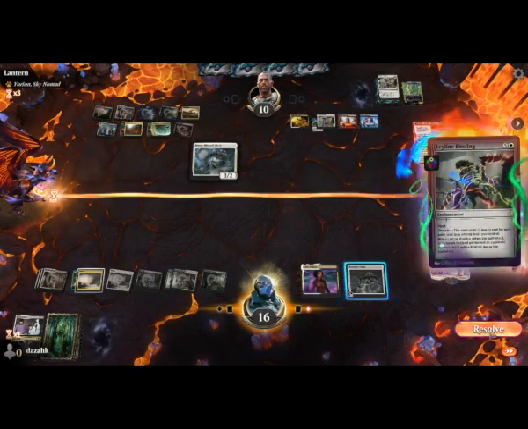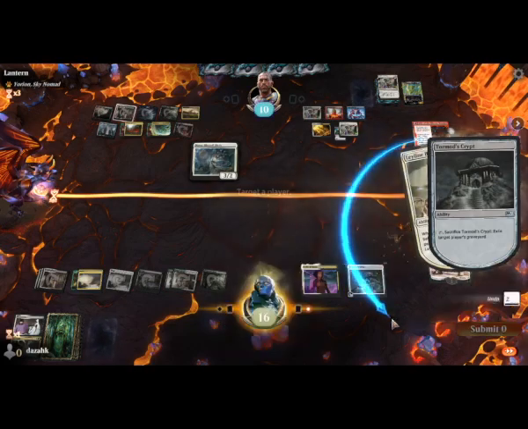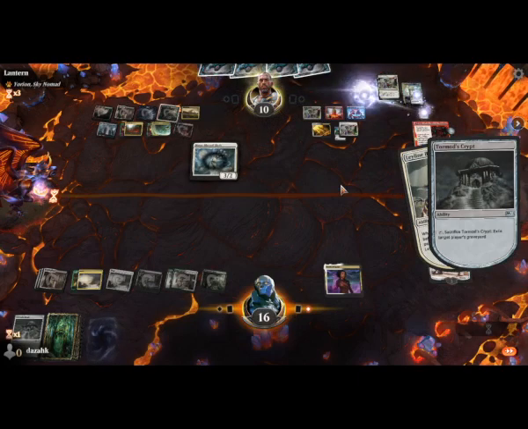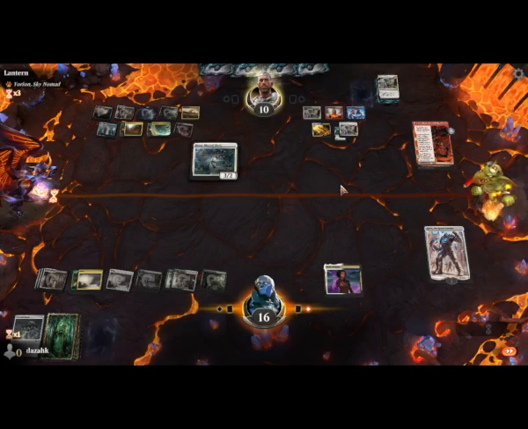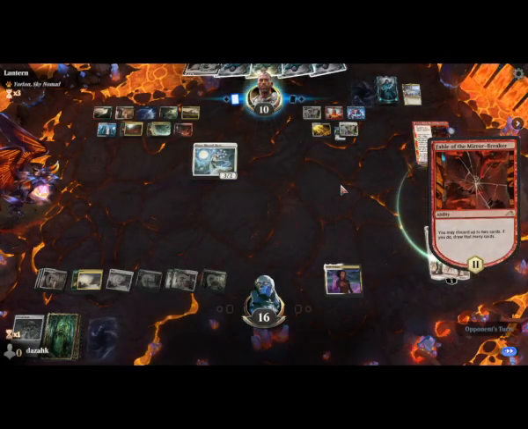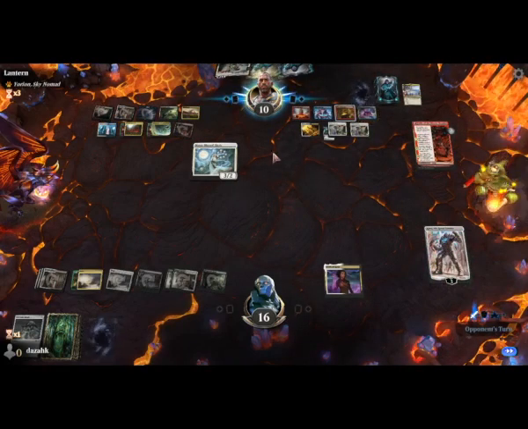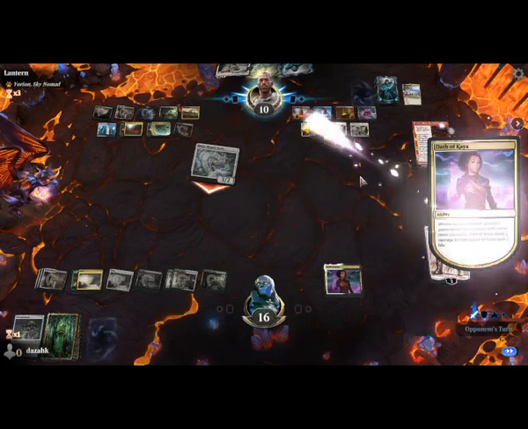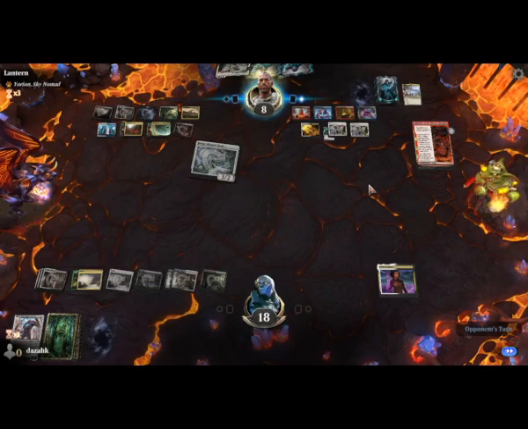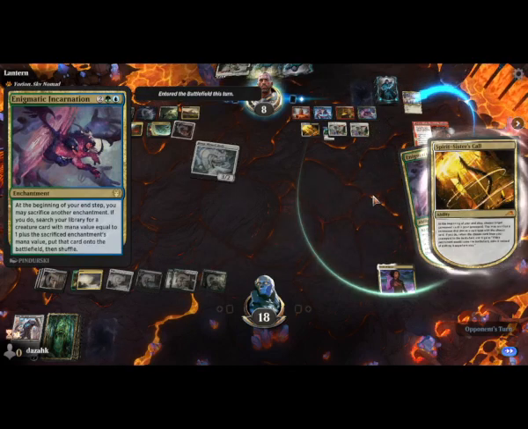So where's that going? Tormod's Crypt. Okay, I will sacrifice that. Exile your graveyard. Oh yeah, Fires of Invention is that other silly thing. Free spells every turn. This thing is kind of nuts as well. This does something crazy. I see. Going to sack a land to bring that back. Fair enough.